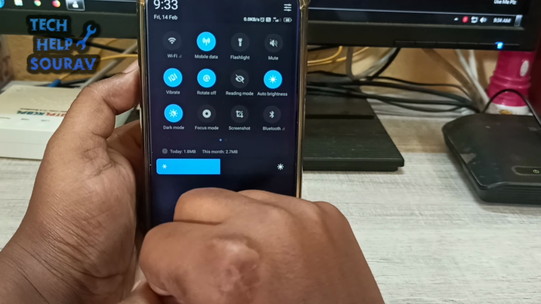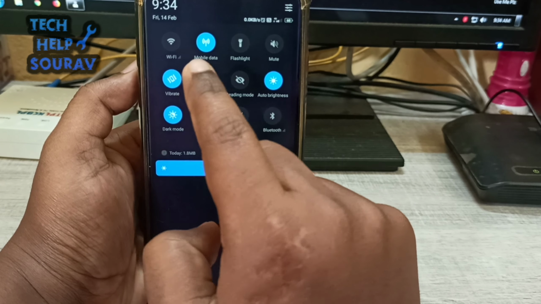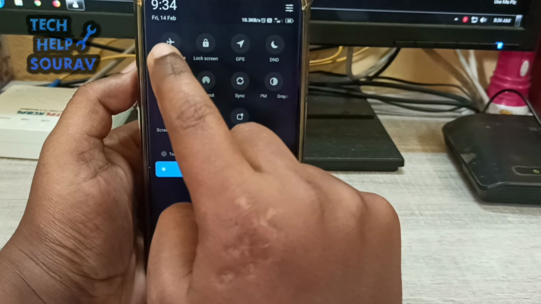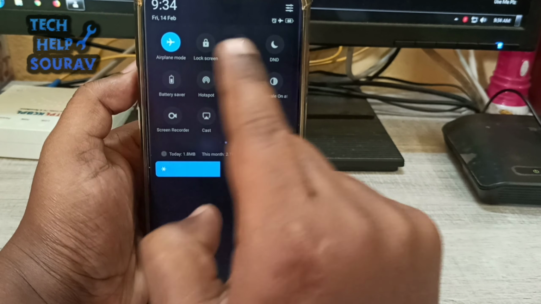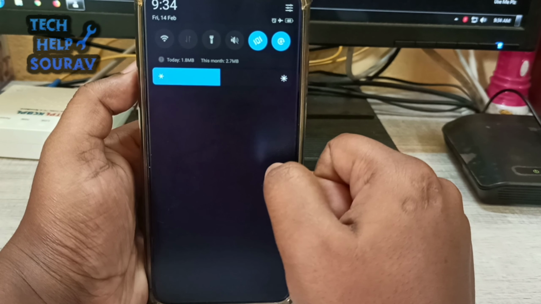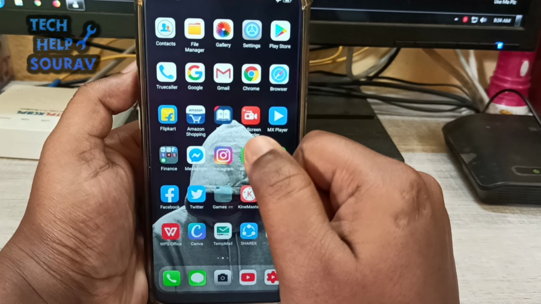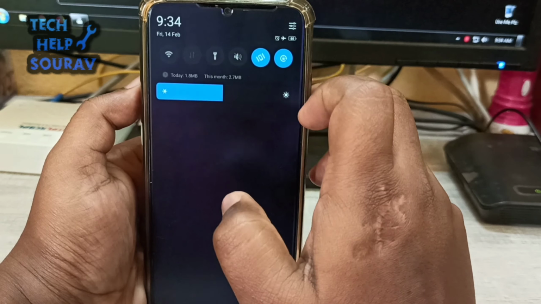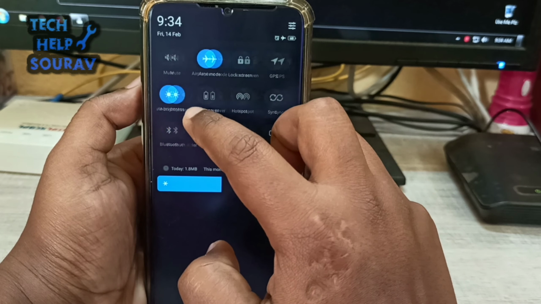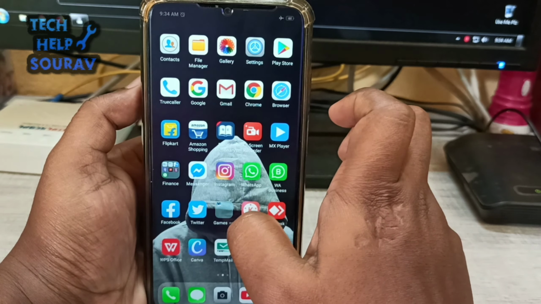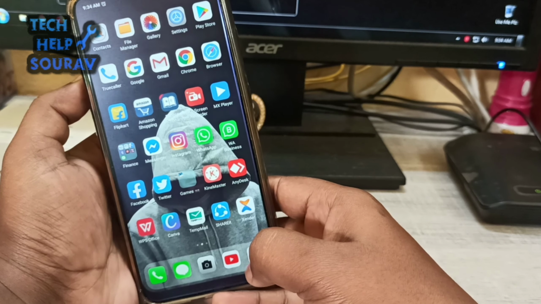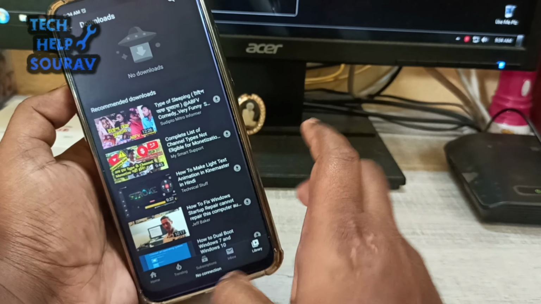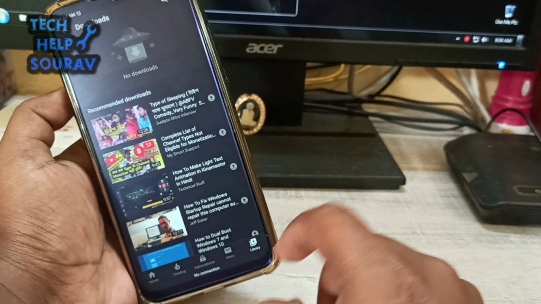First, turn on your mobile data. Second, turn on the flight mode. When you do this, your network goes off. You can imagine how I turn on the net. So follow all my steps. First, check whether your flight mode is on or not. You can see that your mobile data is not working.